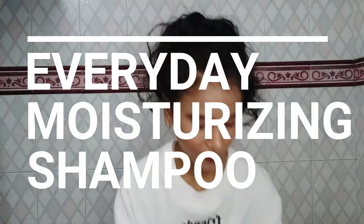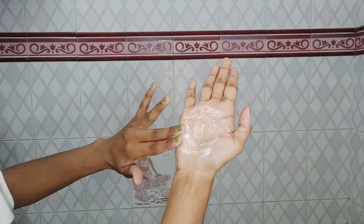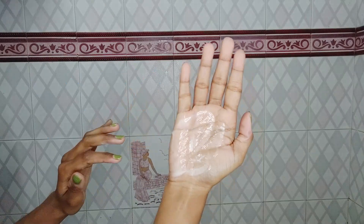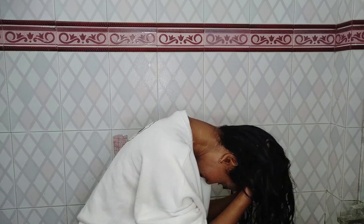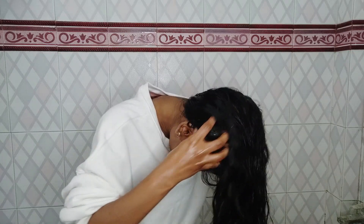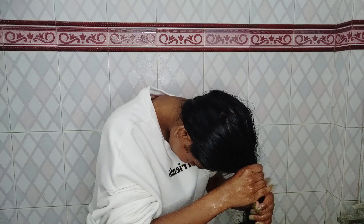Now we have their everyday moisturizing shampoo, which is more of a co-wash. The texture is very liquidy and runny, and the color is a milky grayish white. If you don't know what a co-wash is, it's basically washing your hair with conditioner. If you like to wash your hair twice or thrice a week, this will be your best friend because it's really mild — milder than the previous shampoo. Your hair is not going to get stripped or dried out. Washing with regular shampoo multiple times a week can be really harsh, so opting for a co-wash is a great idea. This is the first co-wash I've ever used and I totally love it.